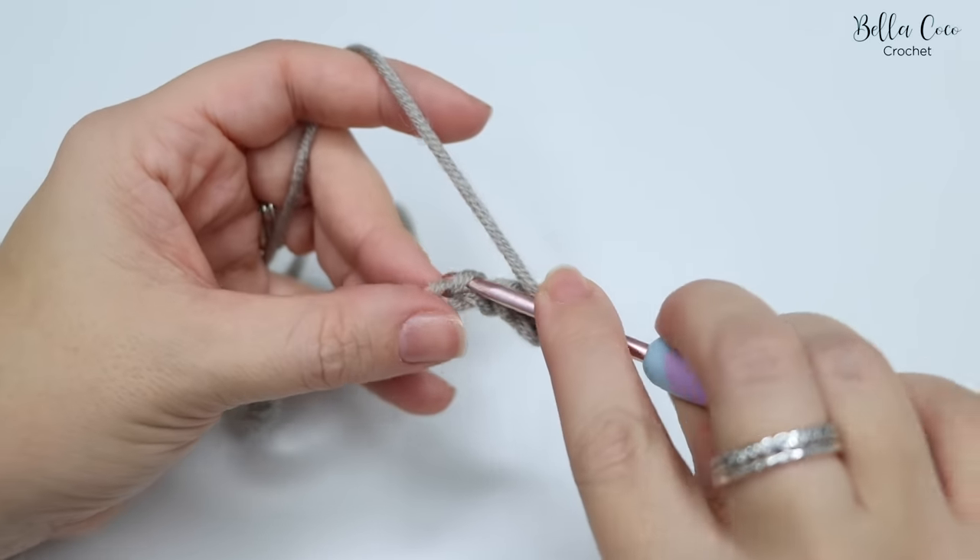You're going to repeat that all the way round, and each row is pretty much going to be the same but you're adding an extra stitch into the pattern repeat as you grow your project. Make sure you go ahead and look at the pattern so you can keep track of how many stitches are in each row. Hopefully by now you should be used to doing those pattern repeats and that will assist you on the upcoming rows. Now I'm going to show you how to do the attachments so you can tie your tree skirt together.